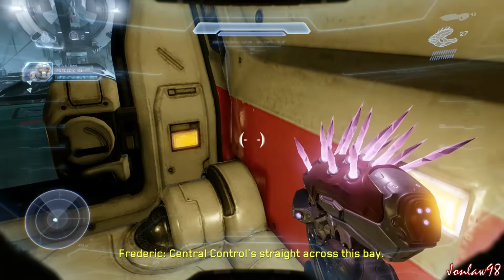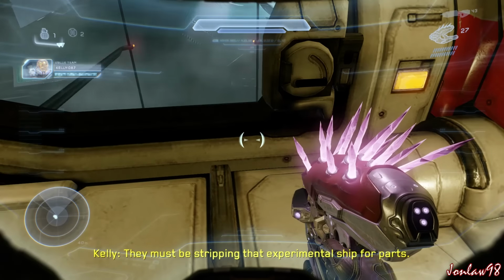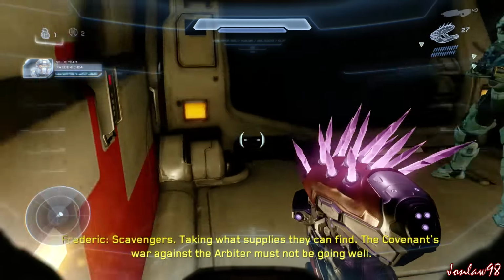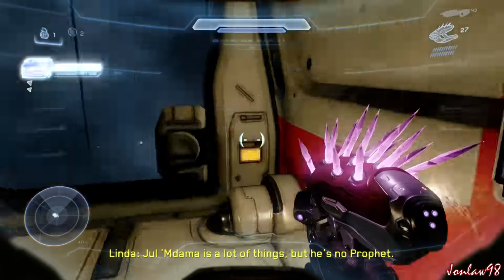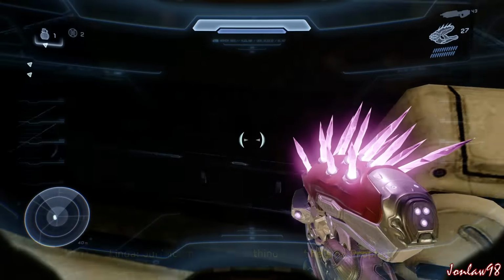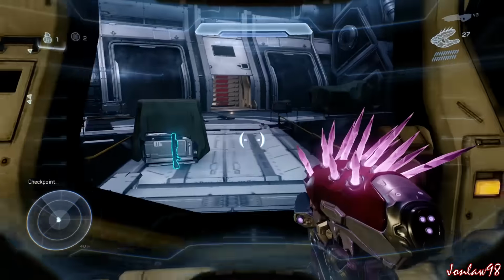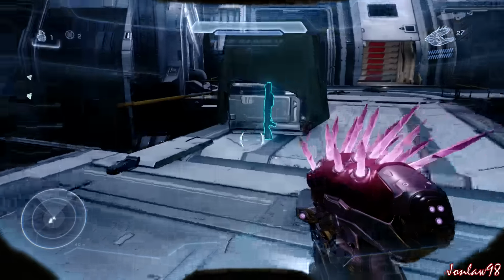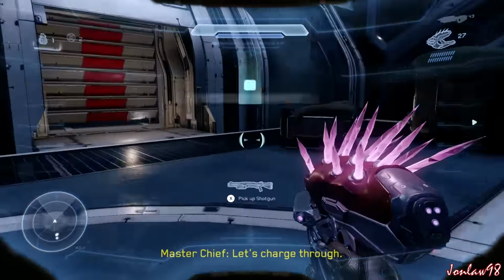Central control is straight across this bay. Everything's ripped up. They must be stripping that experimental ship for parts. Scavengers. Taking what supplies they can find. The Covenant's war against the Arbiter must not be going well. Jul M. Dama is a lot of things, but he's no prophet. Most direct route to the shipyard is through the wall ahead. Let's charge through.